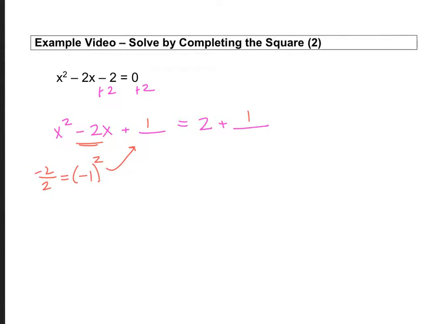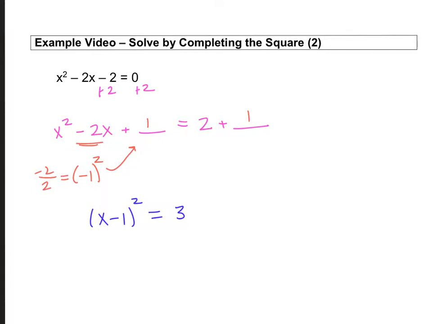All right, well now, let's keep going. This is a perfect square trinomial. What are our factors of 1 that add up to -2? Well, remember, we already know it's this guy right there. We discovered those patterns in our intro video. So I'm just going to go ahead and jump. I know it's going to be a -1, and we'd have 2 of them. So x minus 1 squared equals 2 plus 1 on the right side, which is 3.